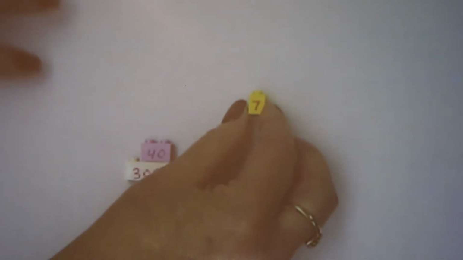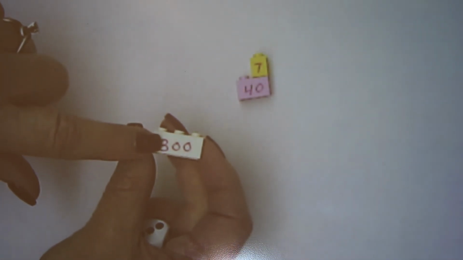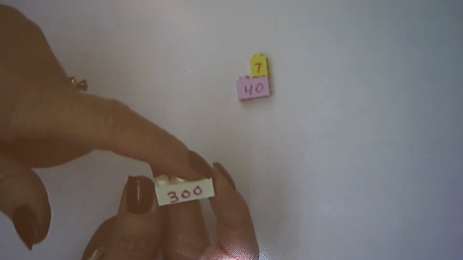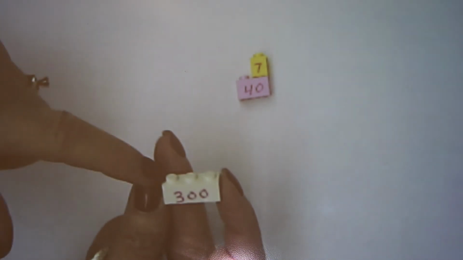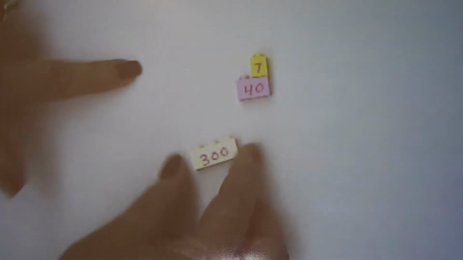And I just wrote the number 7 on there because I like 7. And then I said, oh, I like the number 4. And so I used a Lego that has the 2, let me wait for the camera, has the 2 little knobs on there to represent my 10s. And I put that together. And then I said, oh, I like the number 3. And so there are 3 little knobs, so I need to make sure I have a digit for each one. But I put my 3 first, and then I just put zeros, so that represents 300.